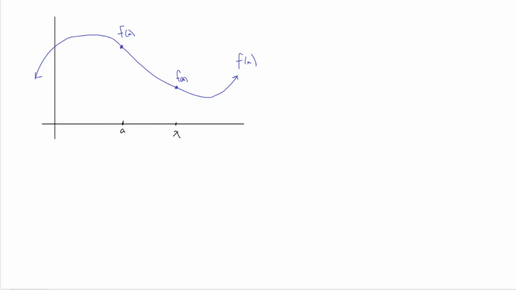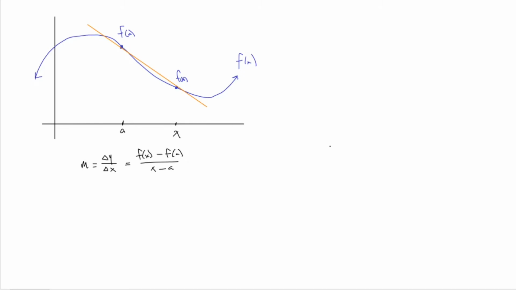We start with the idea of secant lines. We pick some arbitrary point x, and we look at the point (x, f of x), and we draw the secant line from (a, f of a) to (x, f of x), secant line just being a fancy name for a line that connects 2 points on a curve. It's easy to compute the slope of this secant line. It is, as always, the slope is the change in y over the change in x. And in this particular case, based on the x and y values, that's f of x minus f of a, the change in y, all over x minus a, the change in x.